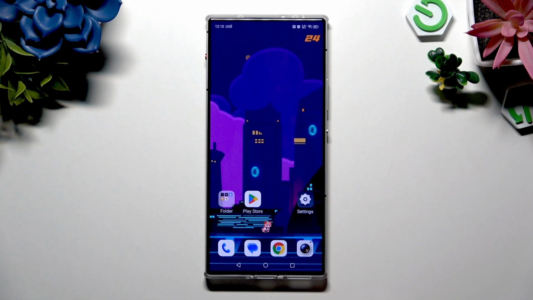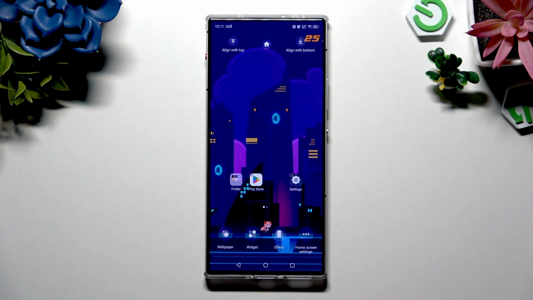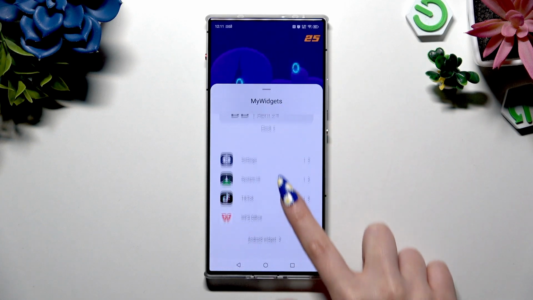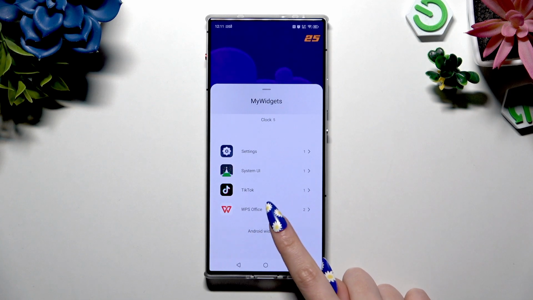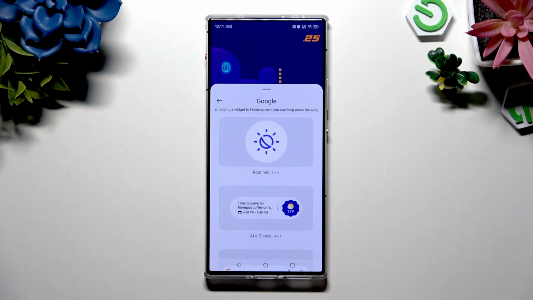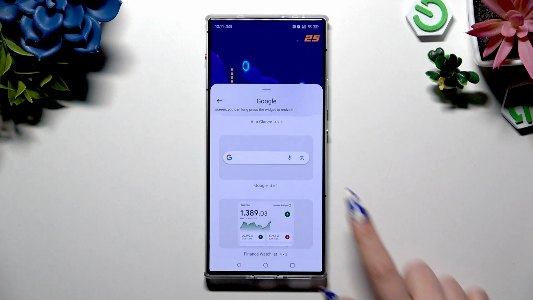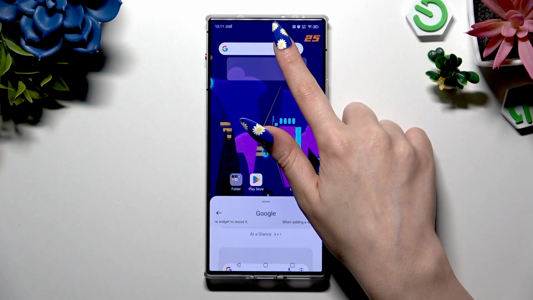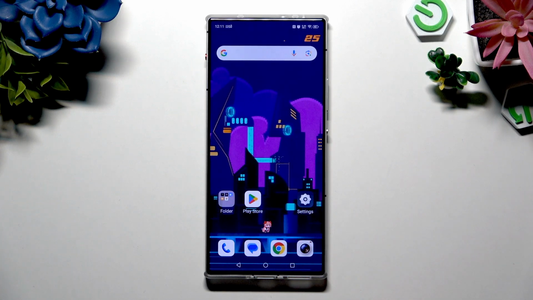If you want to restore it, you need to pinch your device's display, select widget at the bottom, scroll down to look for Google section under Android widget, so hit Android widget and pick Google here, and scroll down one more time to find the search bar. Now hold it, drag it to the proper place, and when you finished, let go. Then hit home button.